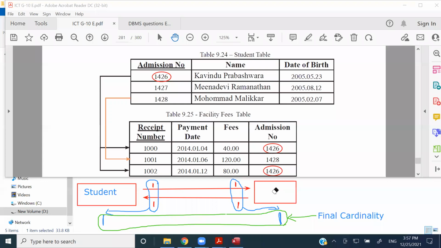And at the bottom of it, you can draw this. Student is there. This is going to be facility fees. And it's going to be one student has only one facility fee, can have many facility fees.